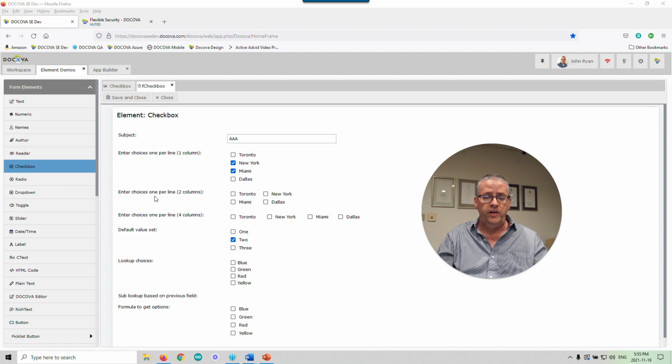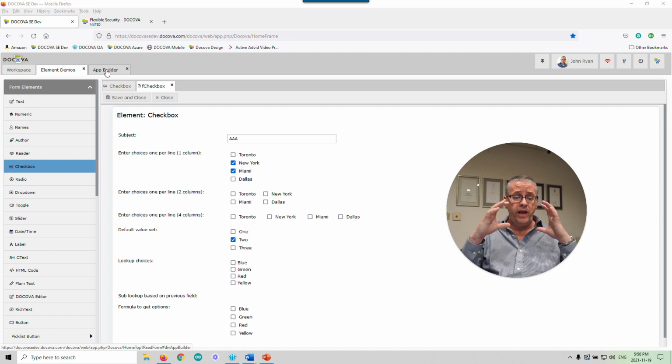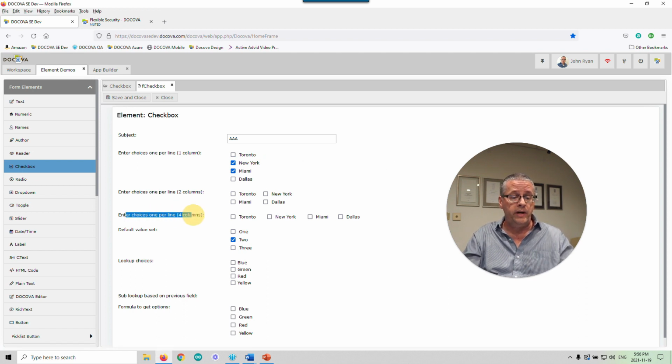Now the next one, the only difference from the one above it is that this is 2 columns. And the one underneath it is now 4 columns. So one thing we have in DocOva is that for radio buttons and checkboxes, the way that you display them might be in one vertical line, or maybe one horizontal line for all the options. Or depending on how many you have, you might want to show a certain number of columns so that you can position and manage them on your screen nicely. So this is an example of those same 4 options in 2 columns, and the next one down is the same 4 options in 4 columns.